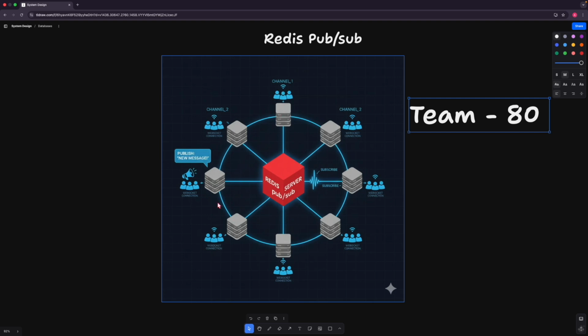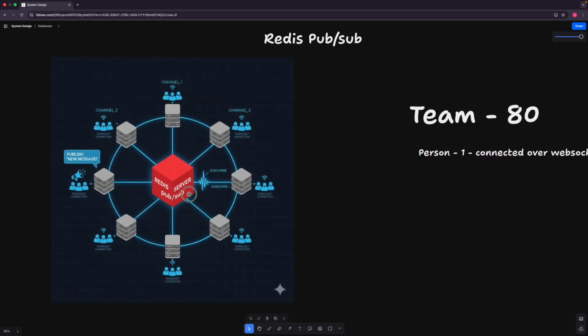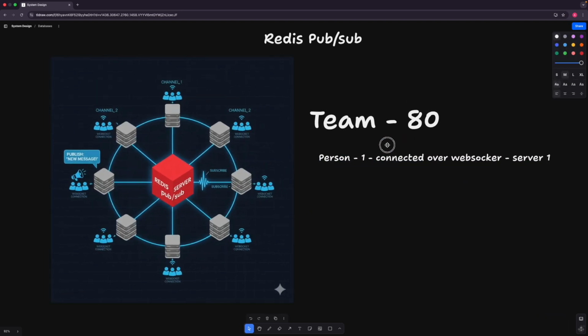Okay, but now let's say there is a person 1 connected over WebSocket to the server, let's say server 1. So this is the first condition, and let me just rearrange this.